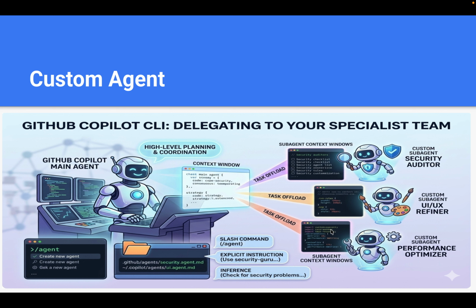And similarly you can create multiple sub agent profiles. Let's say one will be a security auditor, one will be a UI sub agent, one will be a performance optimizer sub agent. So this concept is very important from a multi-agent perspective, and you can make use of this feature to divide your complex task into smaller tasks with one expertise, and then spawn multiple sub-agents to achieve the goal in parallel. In the next video, we will see a small demo of the same in which we will create a sub-agent and try to trigger it.